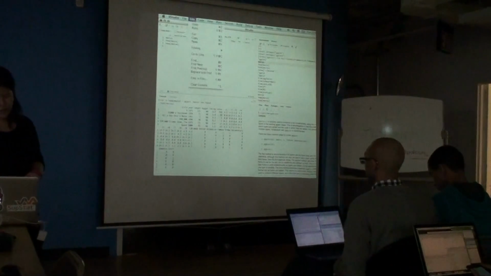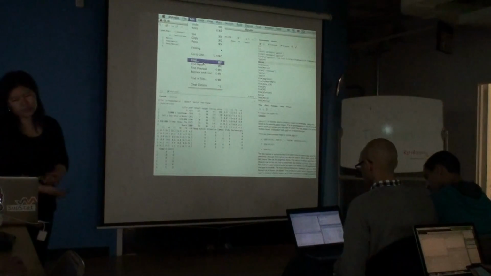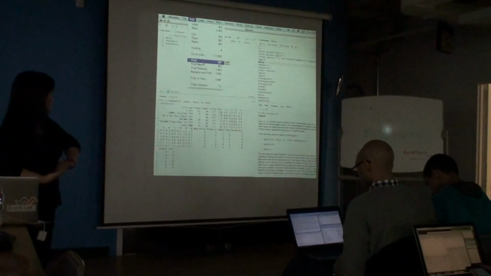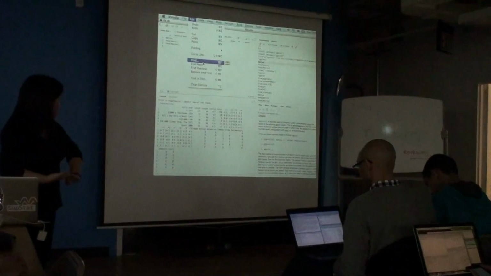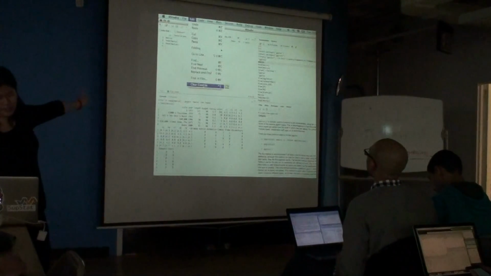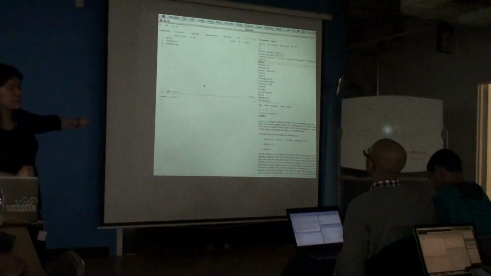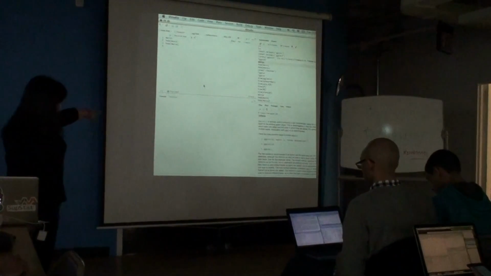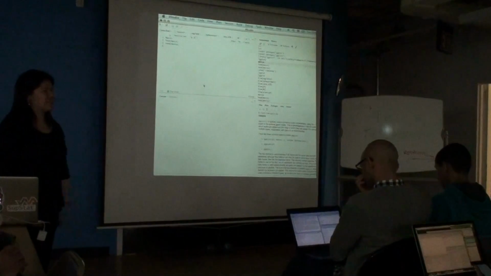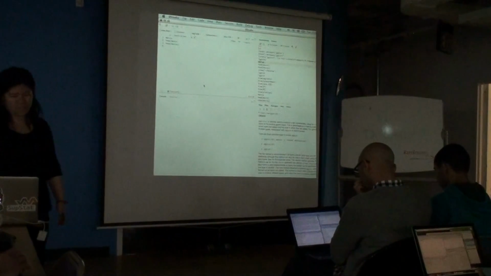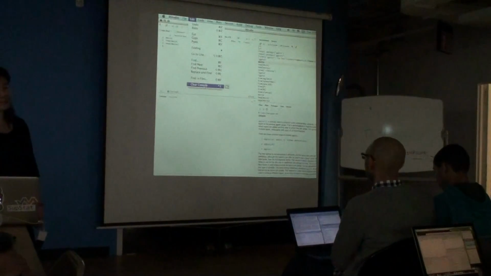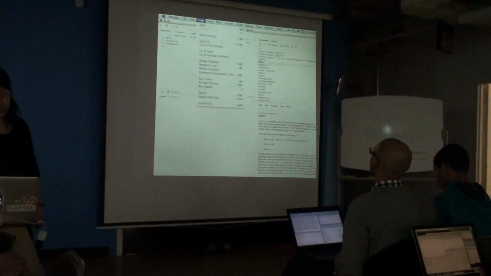Okay, so Edit is quite common, like other software. Copy, paste, undo, find next. But the last one is handy. If you click on clear console, it is 100% clean. Nothing there.